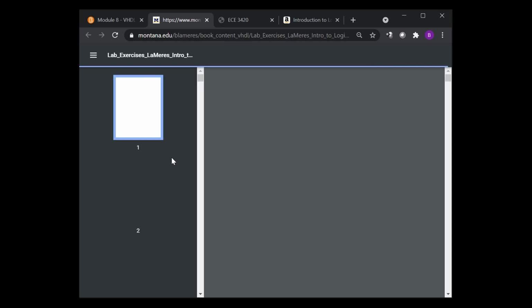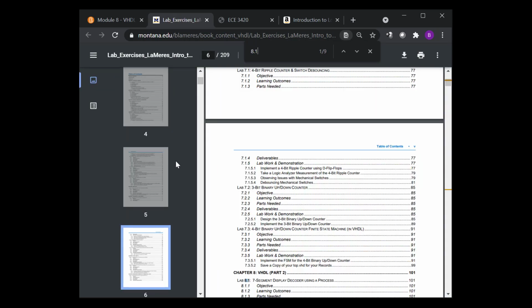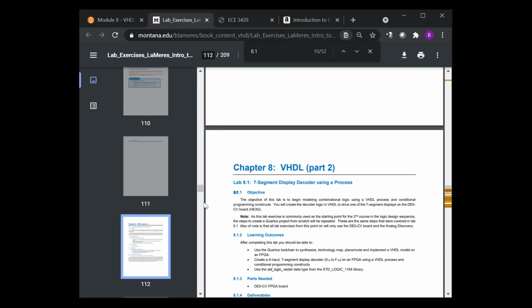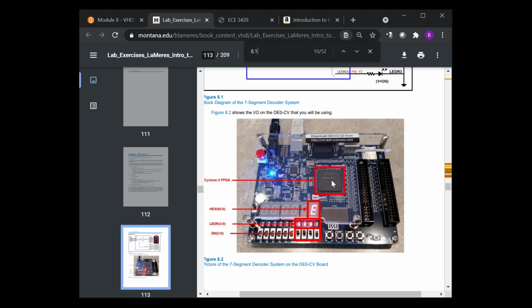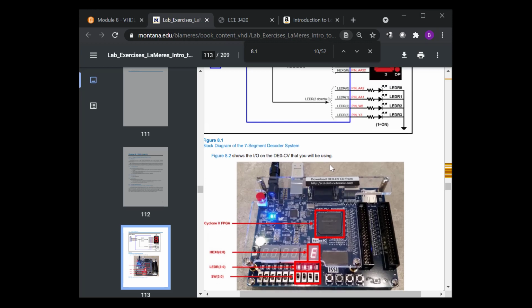But I'll show you what a lab is going to look like, the type of stuff that you're going to be doing. You're only going to be doing FPGA labs. So if I go to 8.1, let's jump down here. Look at this. You're going to be checking out one of these FPGAs. There are 2 FPGA boards that you can use for this class, one or the other. We're using the DE10 Max, or DE10 Lite. And it looks like this. It's got LEDs, switches, buttons, 7-segment displays, and I/O headers. And here's the big dog, the Cyclone 5 FPGA from Altera, now bought by Intel.